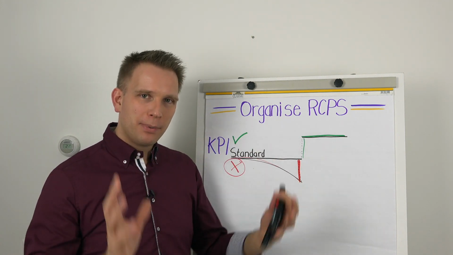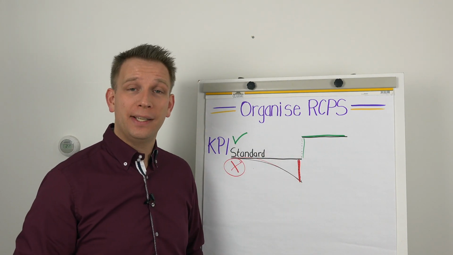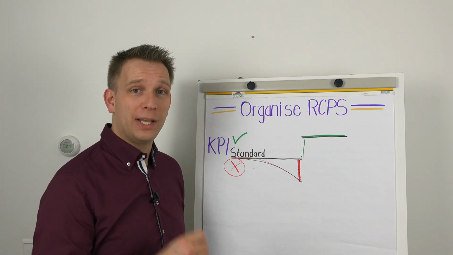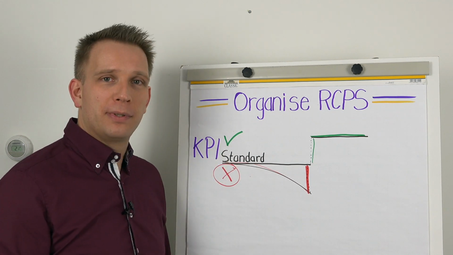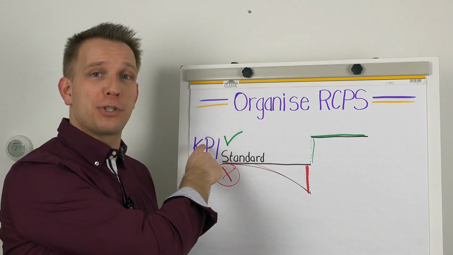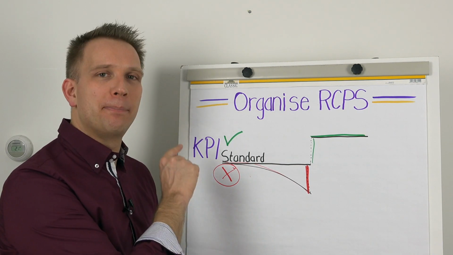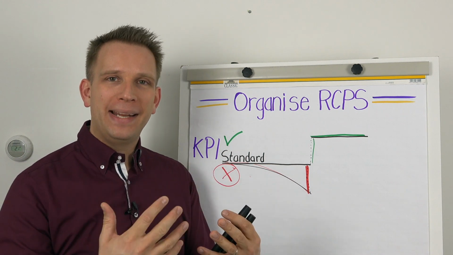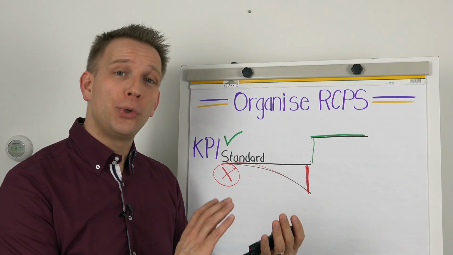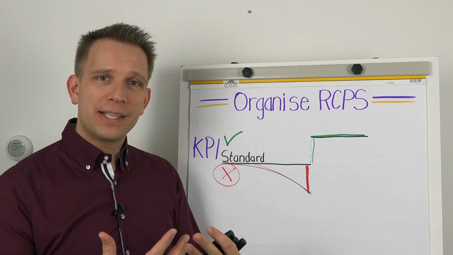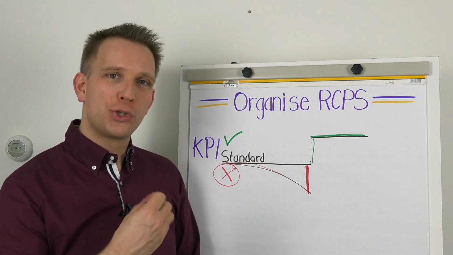It's the same type of activity that will get us back to our work standard, back to the proven performance that we have. But this also means that this group of people that check and manage and are responsible for those KPIs, that is the daily meeting, for instance, they are the best group of people to manage, to direct the root cause problem solving activities. So link it to your performance control system. And this is how the natural flow of when you start problem solving should also be.